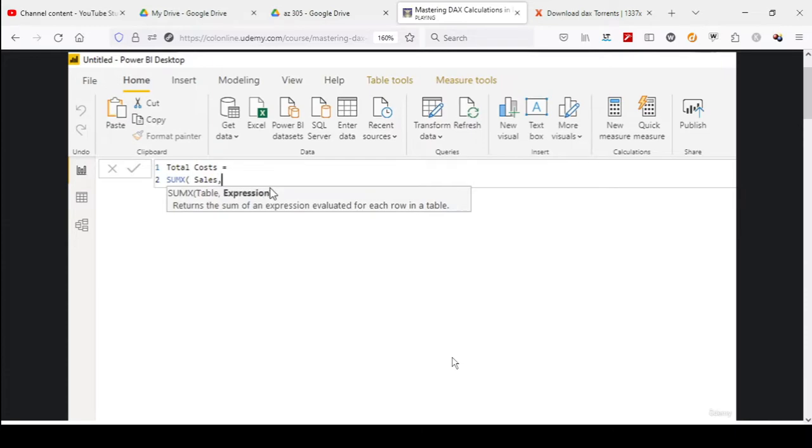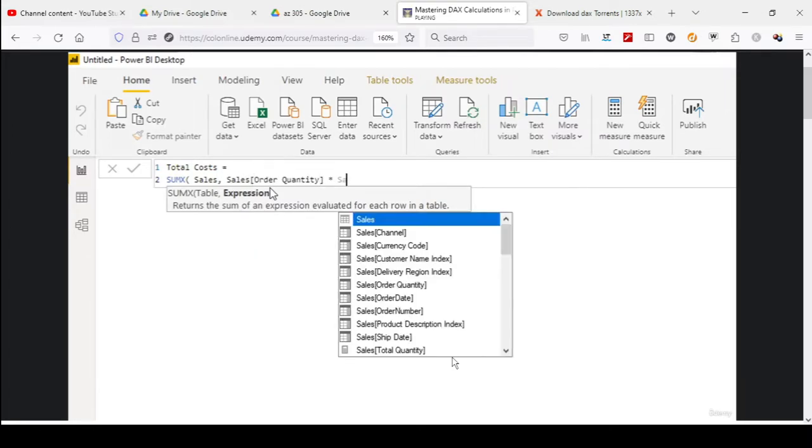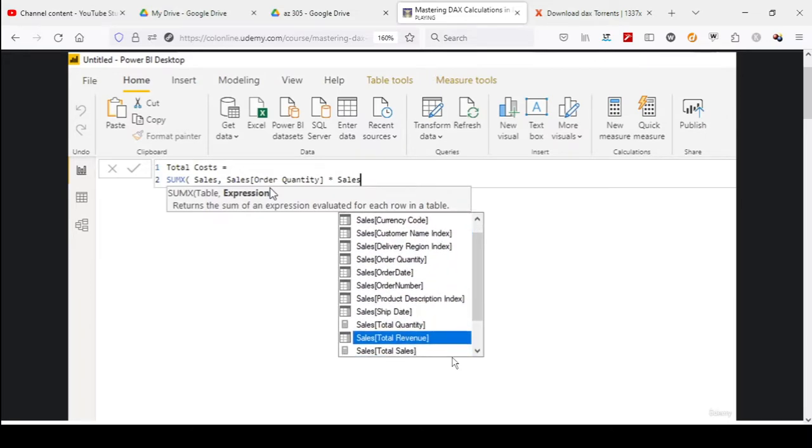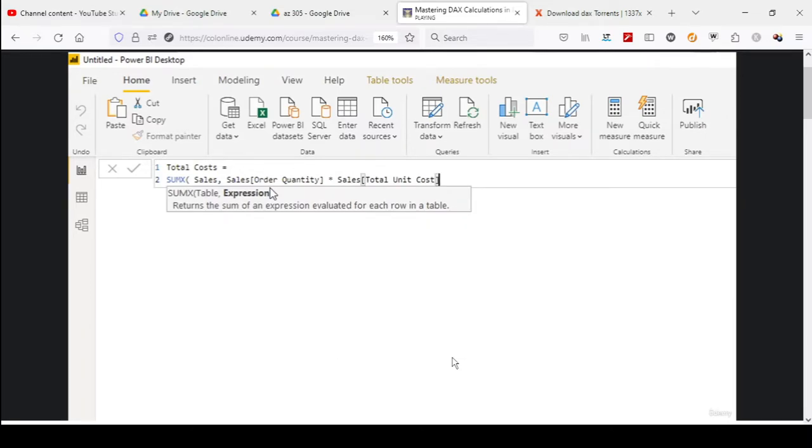You see how I'm referencing a table. It's asked me for an expression. I can put a measure inside of here, but I can also reference columns within the table itself, okay? And so I'm going to reference the quantity column. So you see here I'm referencing the table, then the column. Then I'm going to find the total unit cost column. Okay, so you see here again, very intuitively named. I'm referencing the table and then the column, okay? And then that's going to give me my total costs.